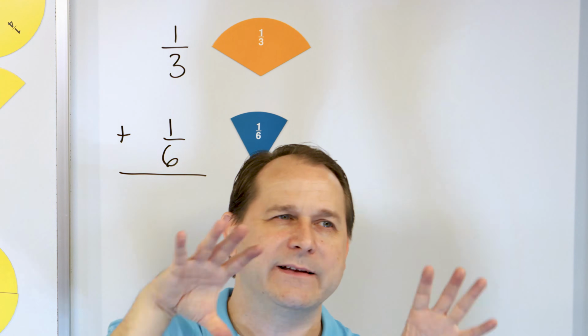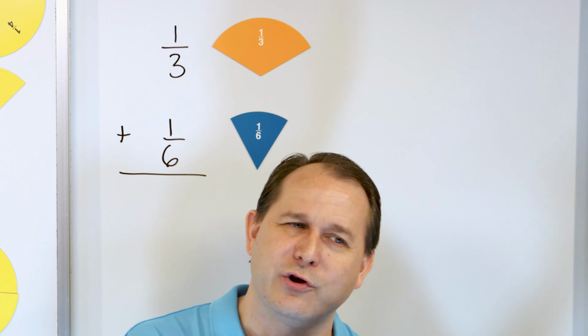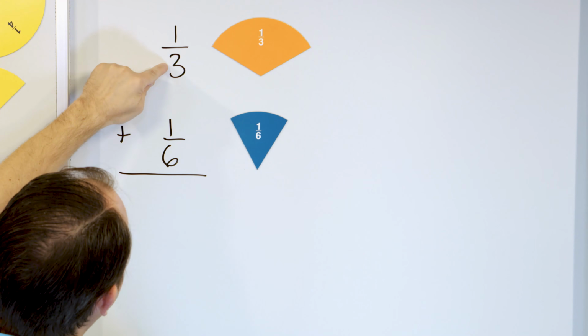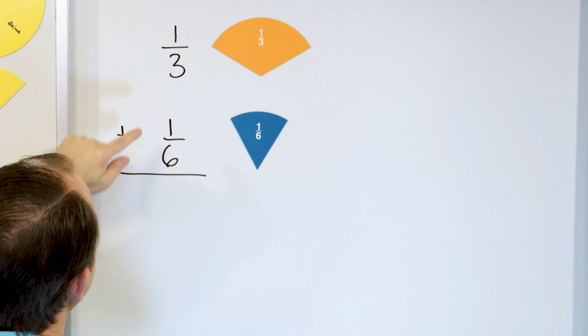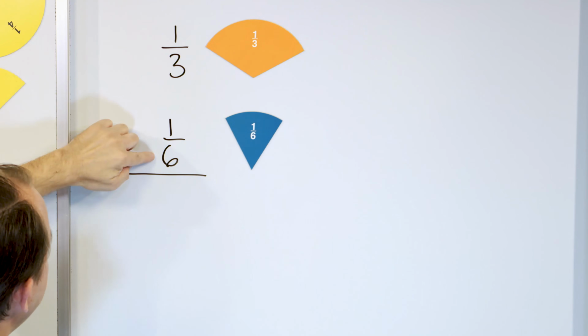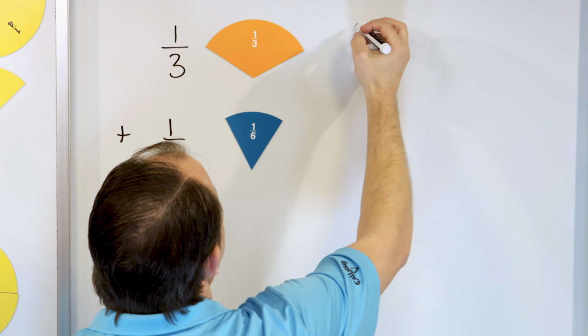See, here I have magnets and I can line them up and it makes it easy to see. But when you're on your paper, you can't draw pictures of all these fractions forever. So what we have to do is get a common denominator. Here we have a 3, here we have a 6. How can I get the same bottom number? Well, if I just take this and multiply by 2, 2 times 3 is 6, then I'll have the same denominator as this fraction. So what I'm going to do is work with the top fraction here.